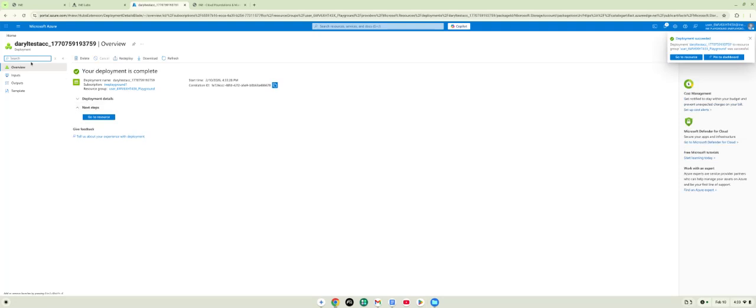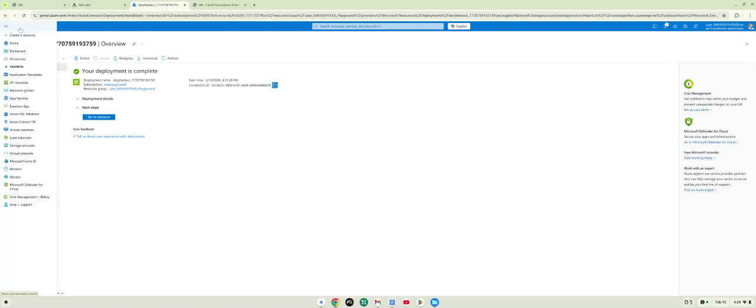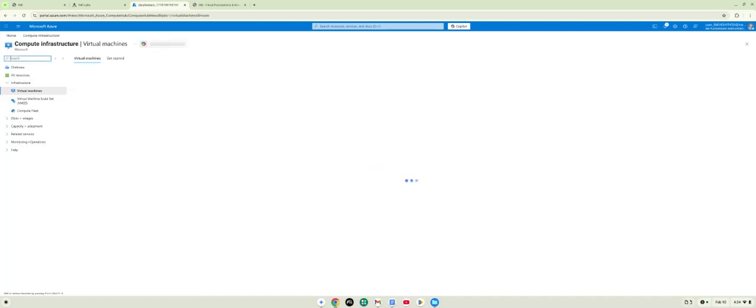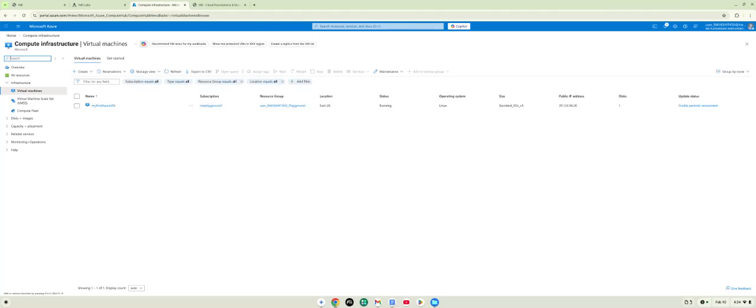Now I have to add this to the actual resource group, the storage container. In order to do that, I'm going to go over here to virtual machines. Right here. All right, so now we can see my virtual machine here.